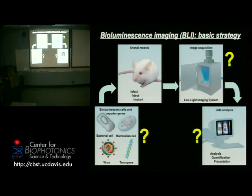And the questions that we needed to address in establishing bioluminescence for use in animal imaging involved, how are we going to get luciferase and luciferin, the two components of our bioluminescent reaction, into other cells that we want to study? Like if I want to study human breast cancer, that doesn't have luciferase and luciferin combined with it. How am I going to get that packaged into a system so I can see those cells glow and then track them around?